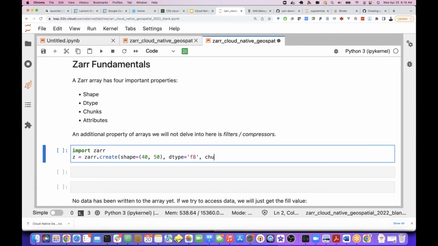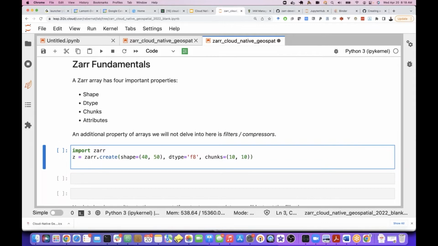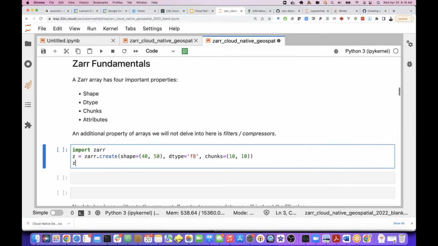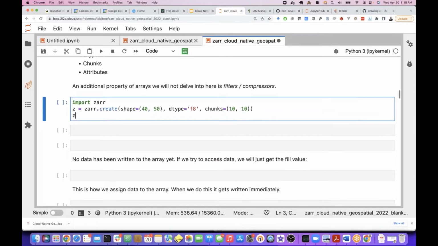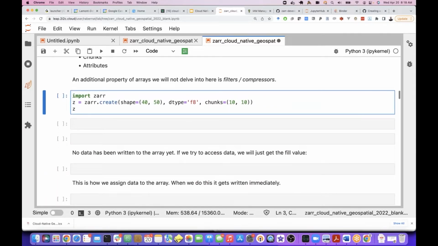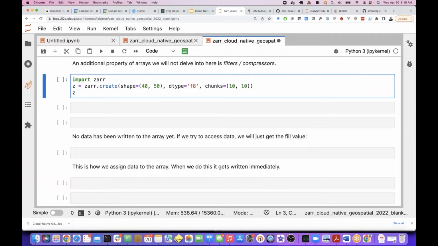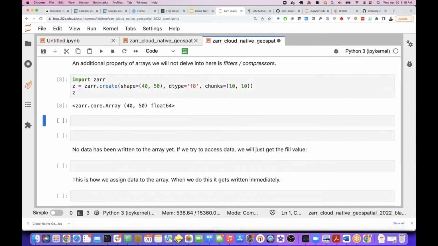And there's this additional argument that I'm going to give it called chunks. Chunks is really what sets Zarr arrays apart from NumPy arrays in terms of the API. We are taking this big array and splitting it into smaller chunks.